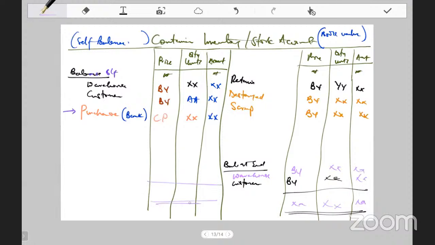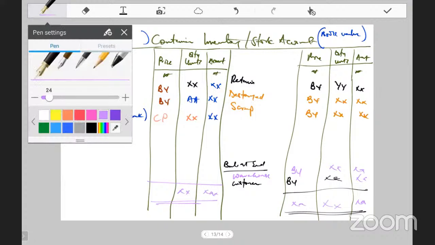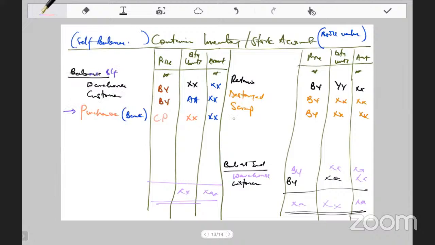Now look up. When you record all these transactions in their record, this will not balance. So in order to make it balance, I will now introduce the element of depreciation, and that is going to be the balancing figure. And I can confirm if the depreciation is correct. I'll look for the difference between the cost price, that will be cost price minus book value, then times units purchased.